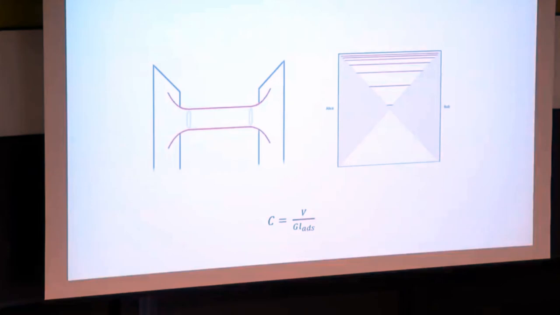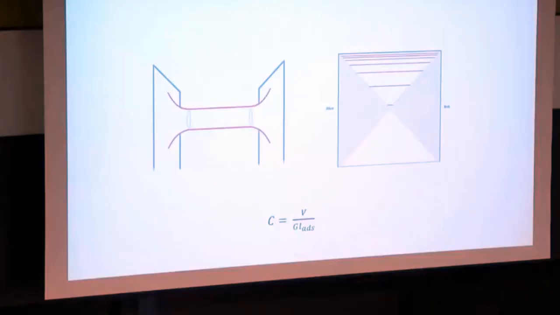...that the size of the wormhole in here, the volume of it, is described quantum mechanically in terms of the complexity of the state of the system. The relationship is that the volume of the wormhole divided by Newton's constant times a certain length scale, which has to do with anti-de Sitter spaces and so forth, is equal to the complexity. And this has been a fairly well-tested hypothesis, and it's surprising.